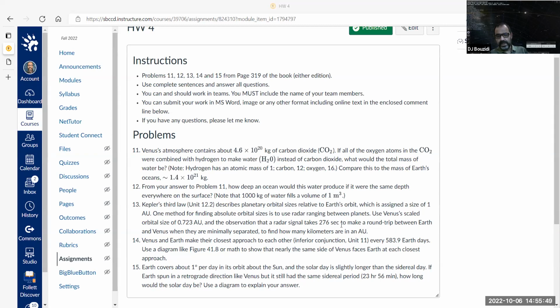Again, you need to know the speed of light is 300,000 kilometers per second. And this is basically how long it takes for it to go back and forth between the Earth and Venus. But then this is how far Venus is from the sun, I'm sorry, okay? Then take the time it takes for the light to go back and forth and multiply it by 300,000 kilometers, because it covers that many per second, but you have 276 seconds.